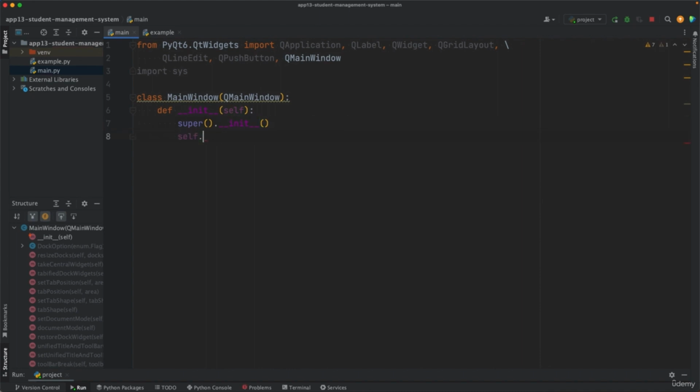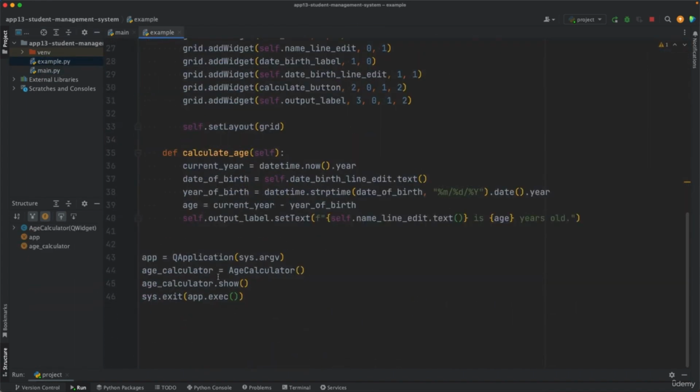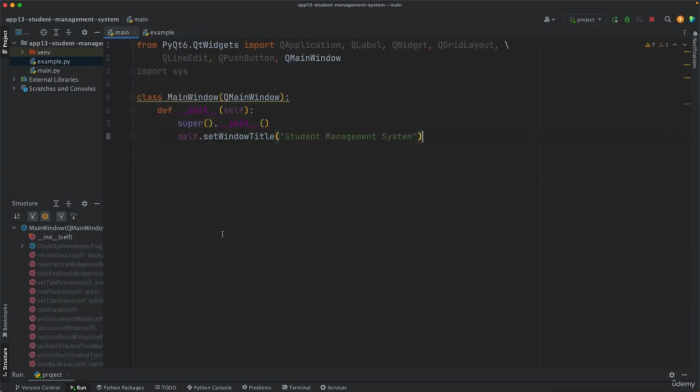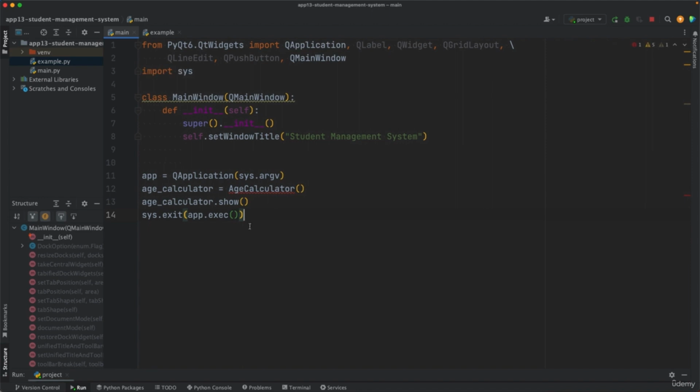And then again, you can set a title for your window, such as Student Management System. And so then we can add all these routine calls outside the class, right?